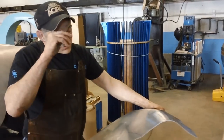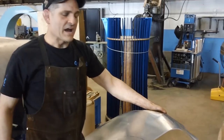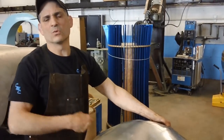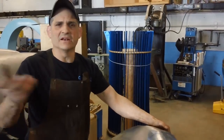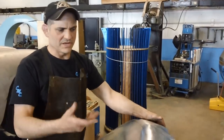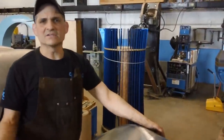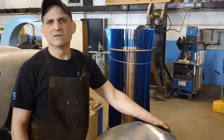When you anneal something, you could either start right off the bat. I figured I'd start hard and see how she goes, and then you try to anneal it in a shrinking stage because you want to put the work hardening back into the part. You don't want a soft panel. You don't want to anneal it right to the end because it's easier to work with, because all you'll end up with is a soft part that'll dent easy. You'll probably get cracks in the weld, or it'll distort very easy.